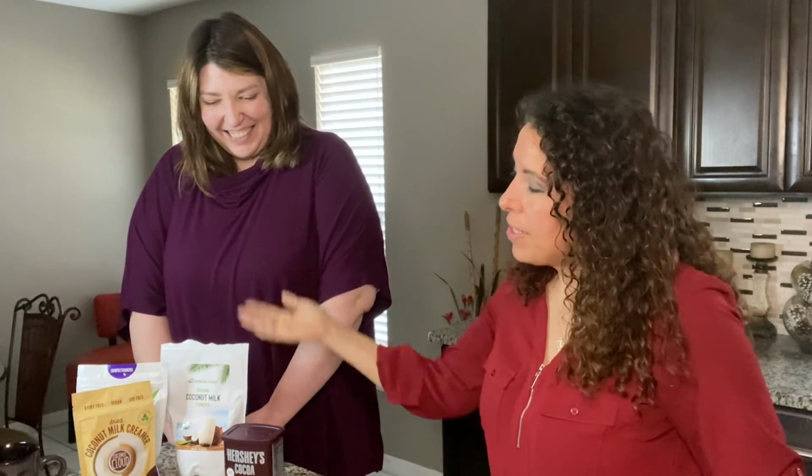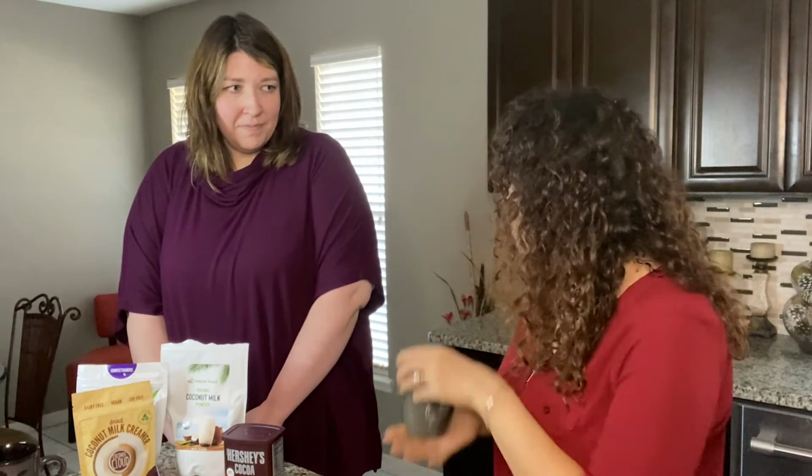So once you show us how this is all put together, they can put these in the jar, or you said you can make it by the cup. Now the preparation is just a couple of spoonfuls or so in a mug, and then can you microwave, or how do we go from the recipe mix to the cup? So what you would do is take some boiling water or heat up some water in the microwave, and then take out as much as you want, a scoop, or more. When I was a kid, I used to put in how much I wanted the hot cocoa to taste, and then I'd take one last spoonful and dip it with the whole spoon right in there. Don't tell mom that.